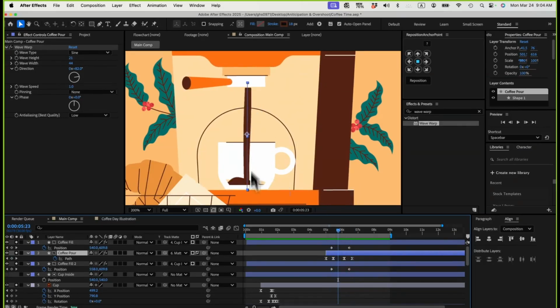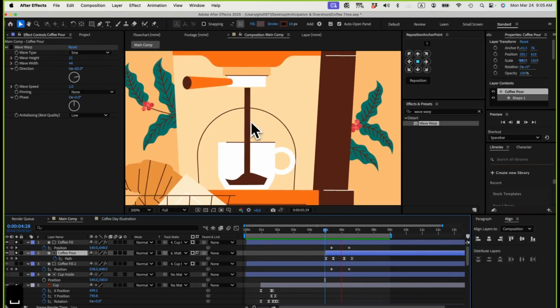I think maybe this pouring down the fill sine wave, it's too much. I actually like it better if I just don't have the wave, just more of a straight line, so that is fitting this graphic style better. But yeah, you can see what your preference is. The point is we can use a wave warp on this pouring animation to make it more organic.